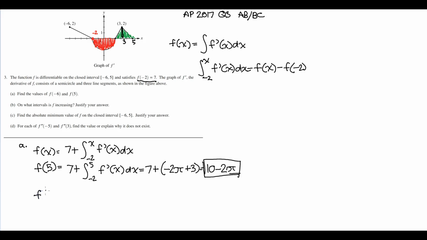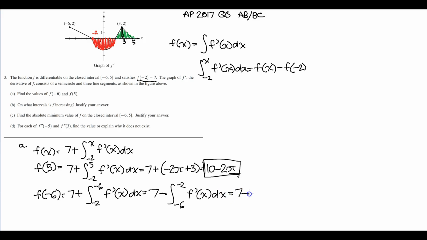Now f of -6, I wanted to say for last because it does require some definite integral properties. We're taking it from -2 to -6, and that doesn't really help us because we want the greater number to be the upper limit. However, you can flip the limits of integration by taking the negative of the integral. If you're not sure what this is, you can look at the definite integral property video. So we're subtracting the integral because we inverted the limits. Now this is an integral we can solve.